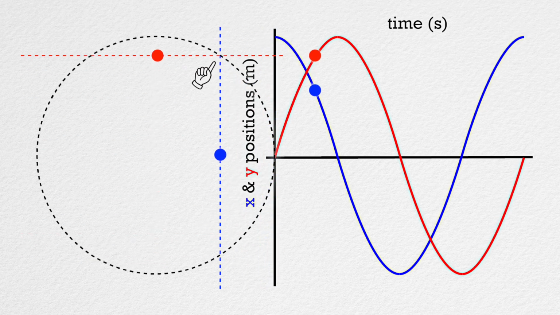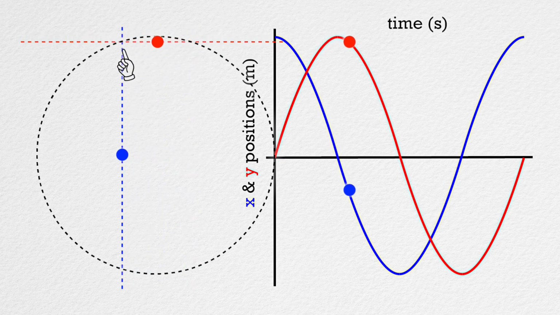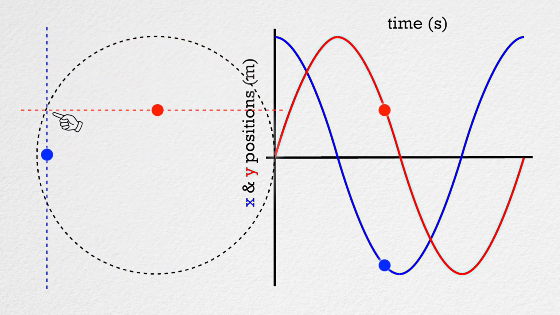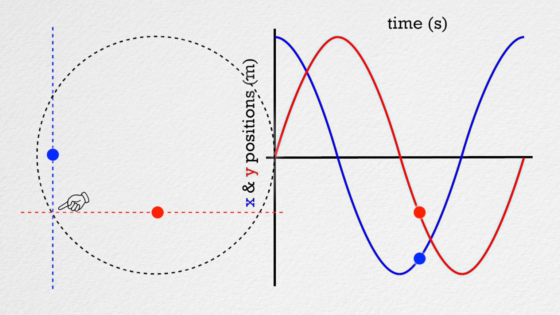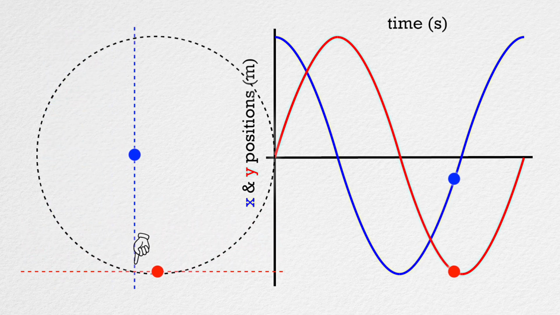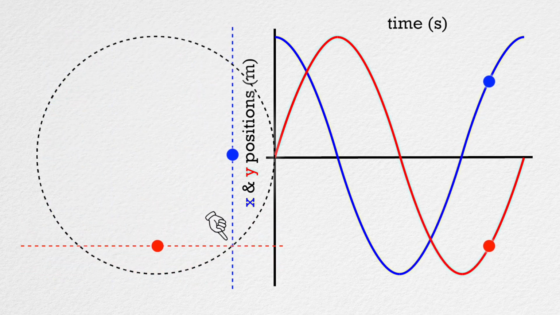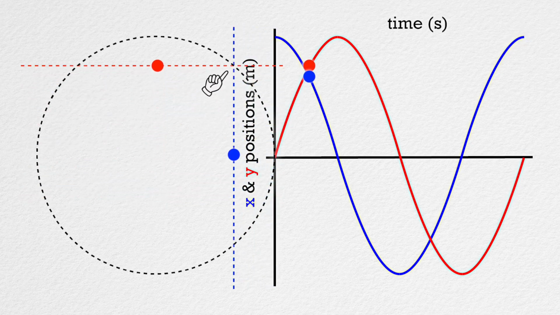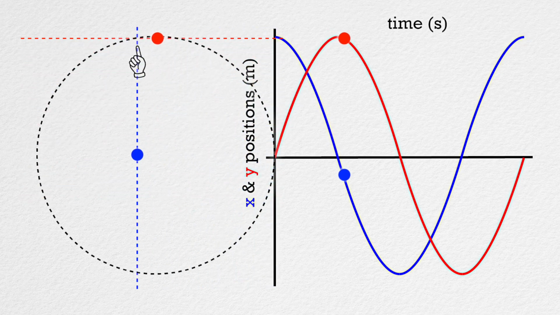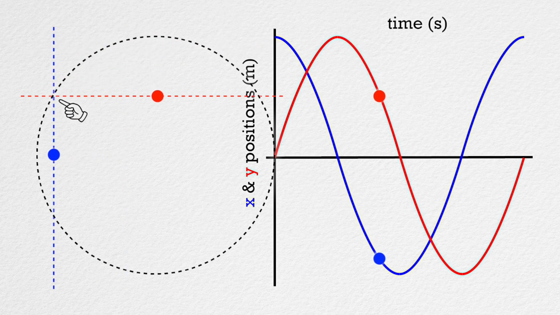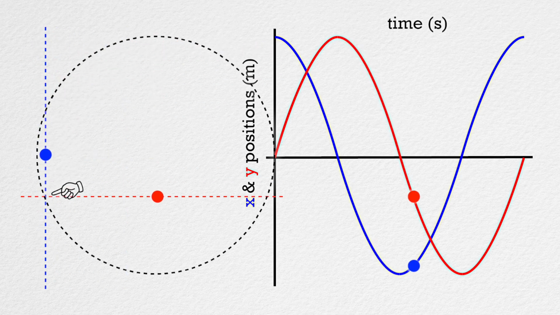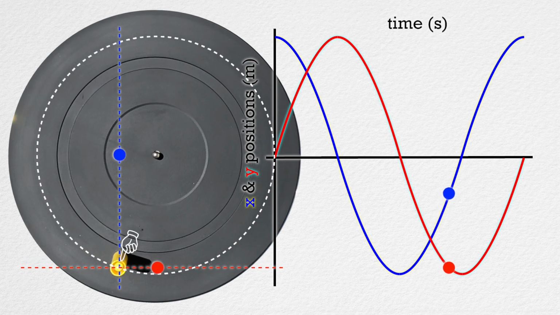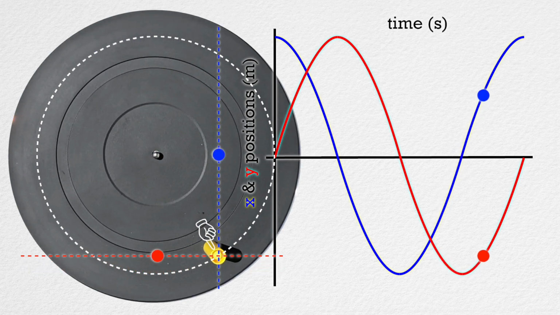Wait a minute. When you combine the motions described by a sine and cosine curve like that, you get a circle? Yep. That is correct. That means if you combine simple harmonic motion in the x direction with simple harmonic motion in the y direction like we have done here, you get circular motion. This is just like the circular motion of this marker cap moving at a constant angular velocity on this turntable.